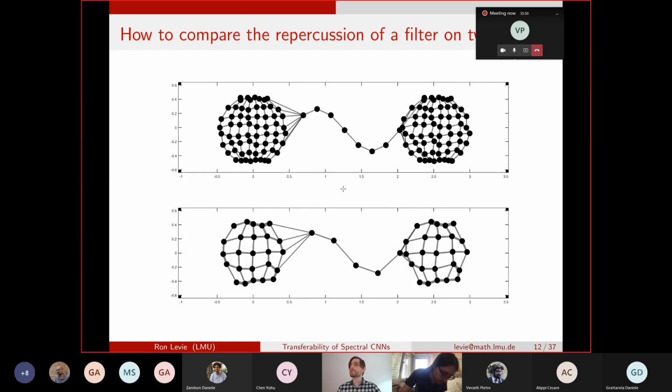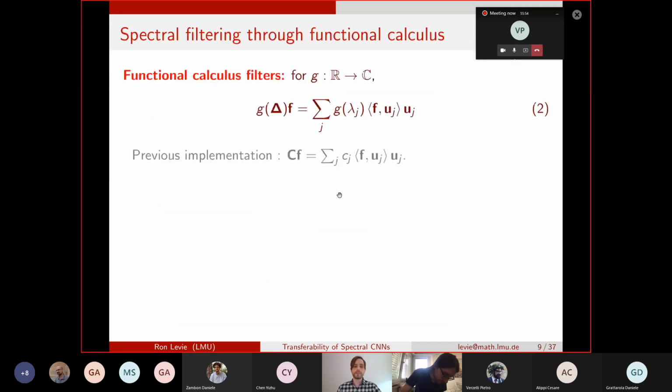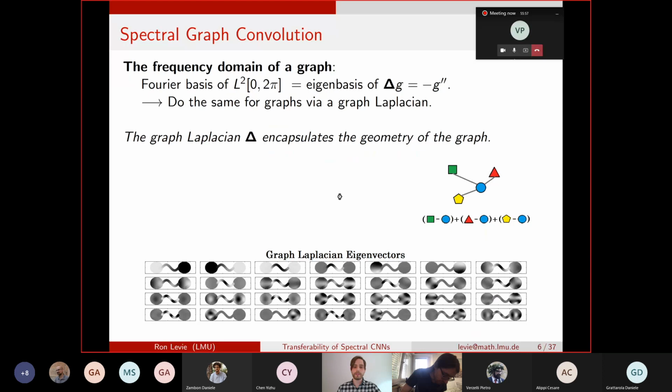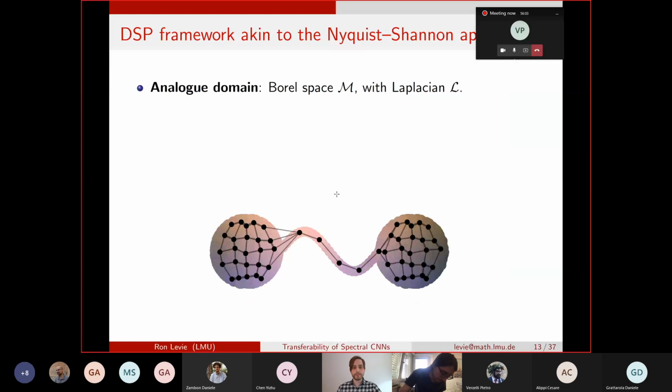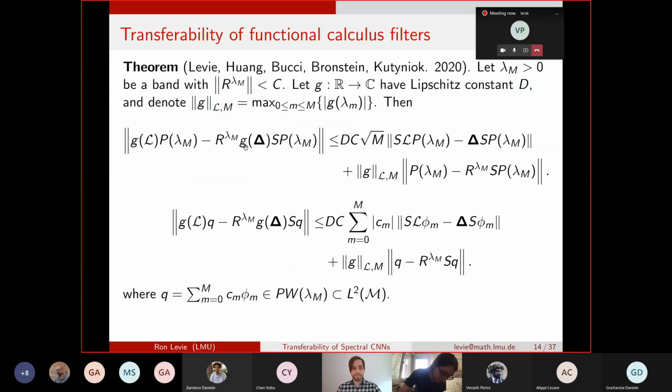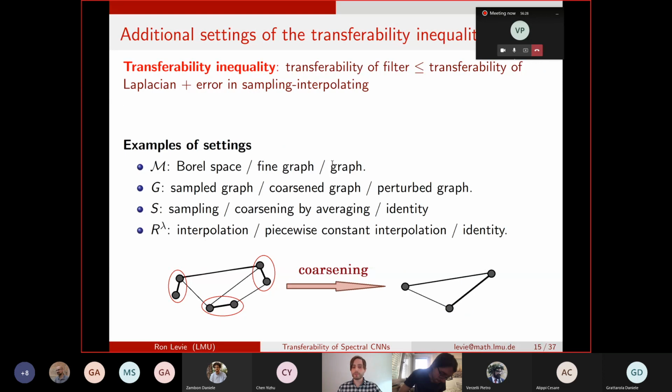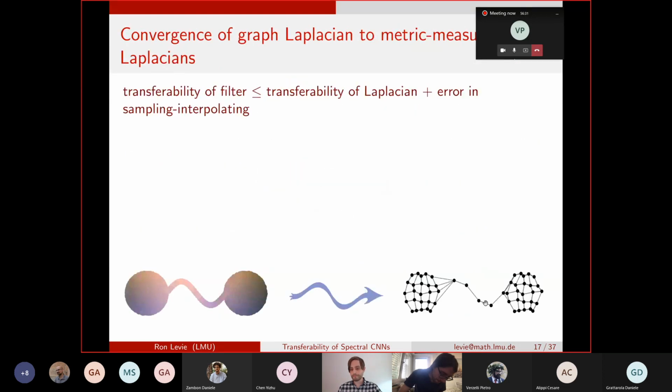Yeah, so maybe I'll say two things about it. The first thing is, as I said in the talk, you can take the transferability inequality, which is very generic. You don't need to know anything about graphs here, and you can add a third term in which you have a perturbation also of the underlying space. So you don't need to assume that the two graphs sample exactly the same space, but the same space up to small perturbation. Now, your question was not a small perturbation, but somehow partial information. Yes, correct. You have only one part of the graph.